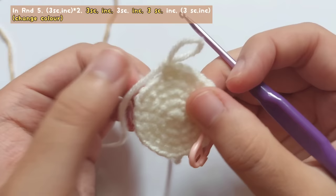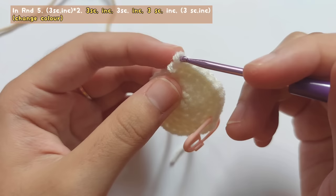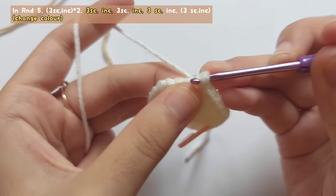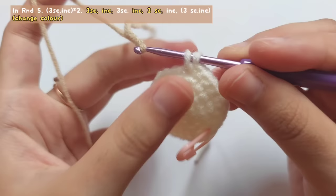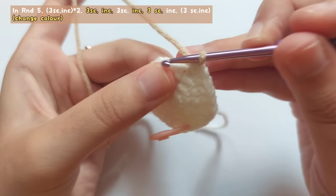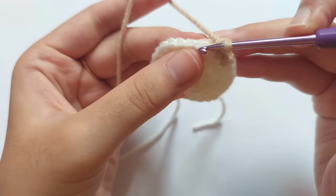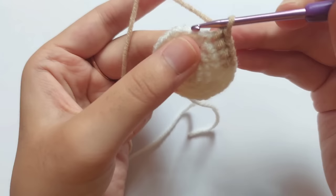So to change color, you will have to single crochet like this, pull the yarn, so there will be 2 loops. Don't make the complete single crochet, but instead attach the loop of the new color, and then after that make a single crochet with the new color. So according to the pattern, you will have to make 3 single crochets with the new color and also an increased stitch. But in the last single crochet of the increase, we will change to white again.